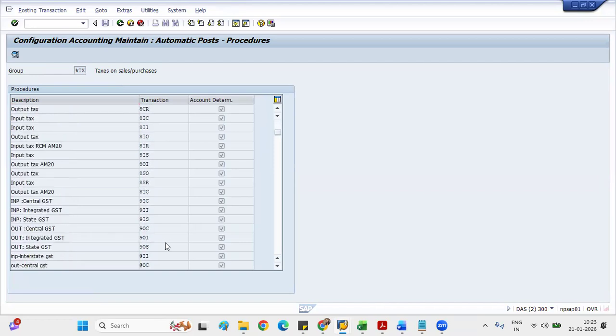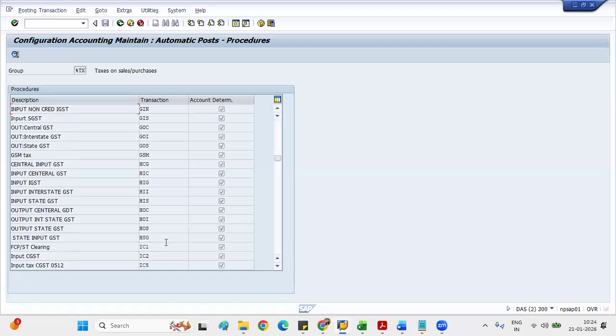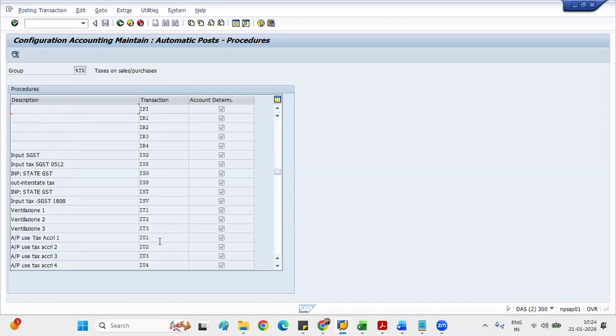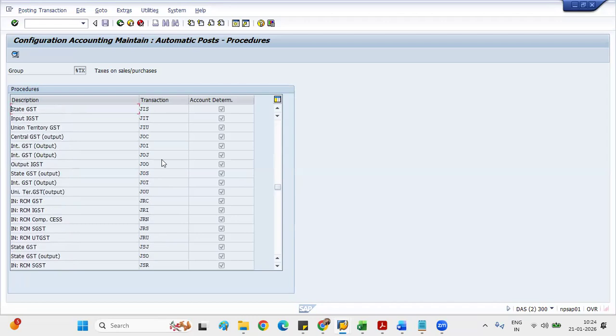JIC, JIS, and JII, right? I need to check in J. JIC is for central GST.